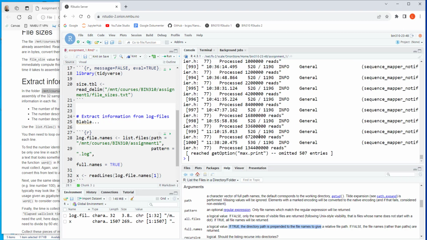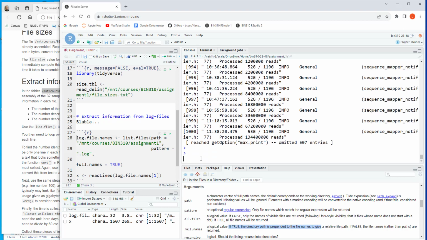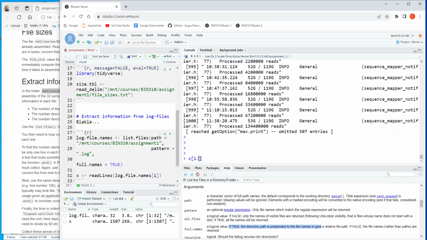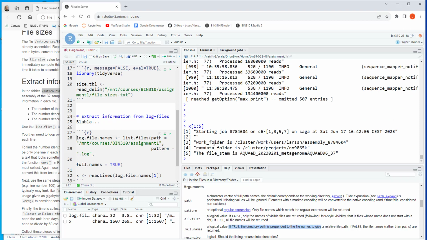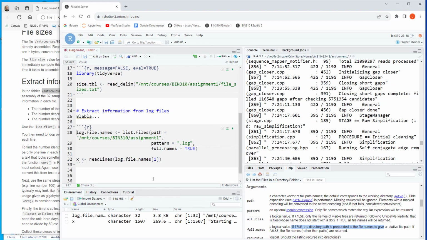So it's a big text vector, because there are 1500 lines in this first file. We can have a look at the first 5 lines or something like that. The top of the file looks like this: empty line, work folder, raw data folder, the file stem, blah blah blah. So that's the first file.